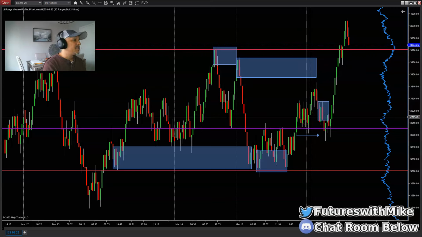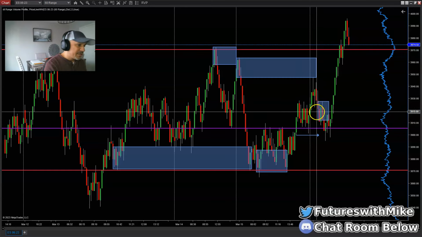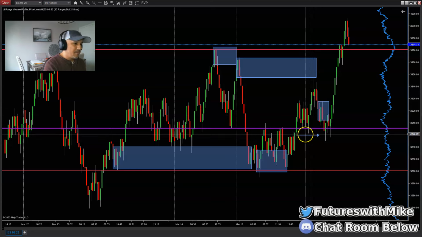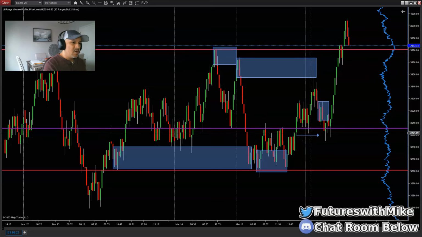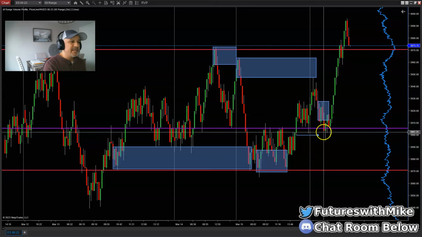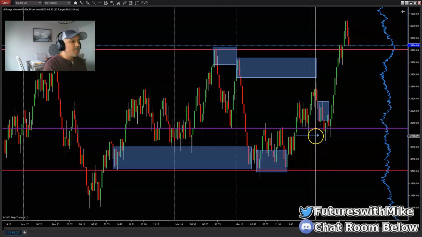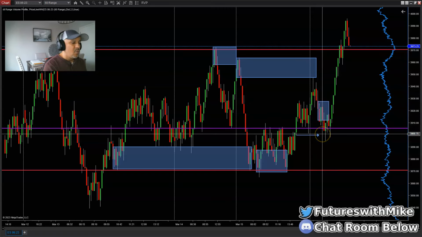Okay. Now, what I waited for was price to take out this quality area of structure right here, okay, off the 60 range chart. Once price took out that area of structure right here, meaning that it broke below 3901, just say 3901, okay? Broke below there. Yes, we have a round number sitting there, we all know that, 3900. But once it broke below and took out 3901 to the downside, what do you do?